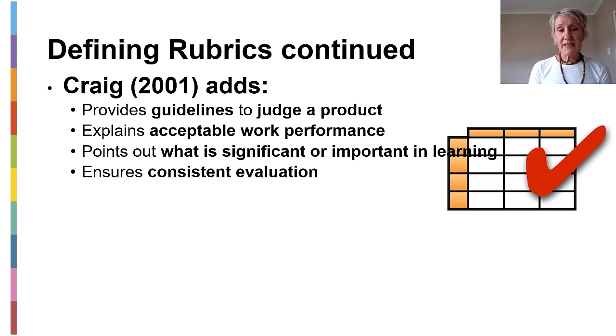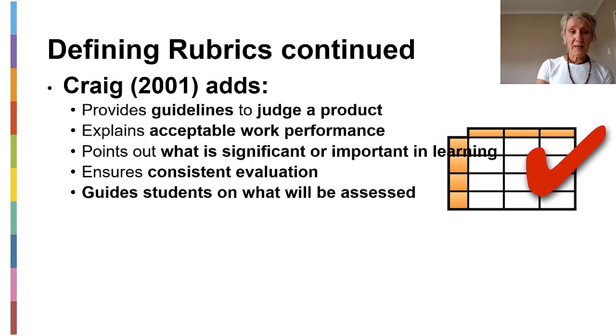It shows consistent evaluation. So you're not giving Mandla 10 out of 10 and he read the whole speech, and you give poor Josie 2 out of 10, and she spoke beautifully without using her notes. So it makes sure that you're consistent in how you evaluate different students' work. It also guides them. They know what they must look out for when they are going to be assessed. So it makes it very transparent.